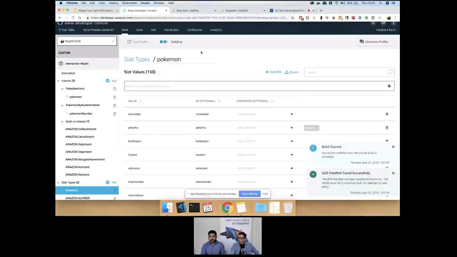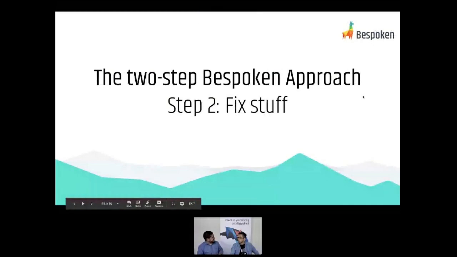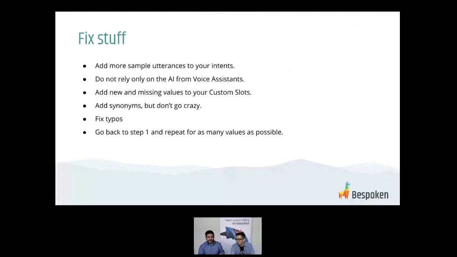But here's the thing. If I have to do that for 151 Pokemons and just with my voice, it's going to take a lot of time. So when I say go back to step 1 and repeat for as many values as possible, when I was typing this, I was like, wait, what? There has to be a better way to do this. There has to be a way where I don't need to gather all my team to test my skill to see if all of them are being well recognized, right?